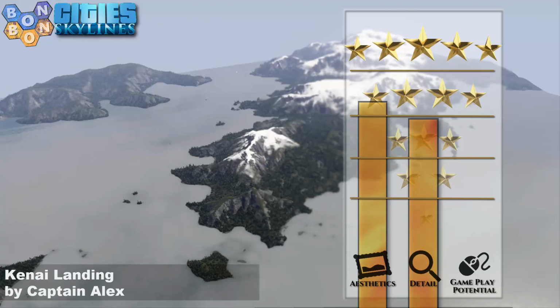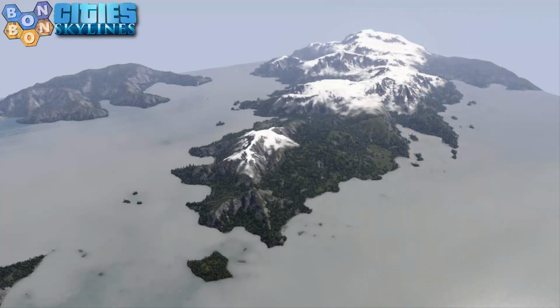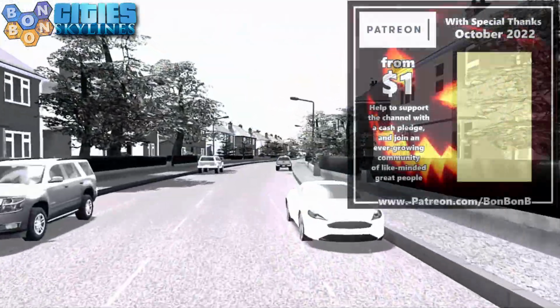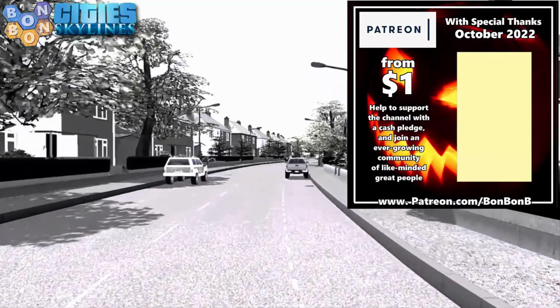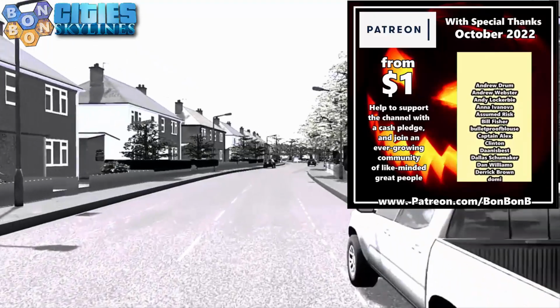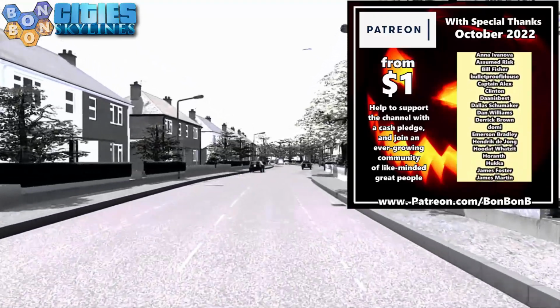And gameplay potential. Look, it is what it is. If you're a detailer, you might love this one. I have to rate this for the average player. Medium high 3 because detailing can be fun. Kenai Landing by Captain Alex. A little bit more buildable space, I think, even for a detailer, but you know, it's what it is. It's where it is. I don't want you to reshape Alaska just so that we can build on it, as much as the American government probably would like you to.